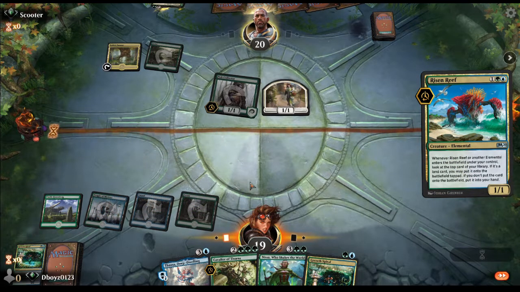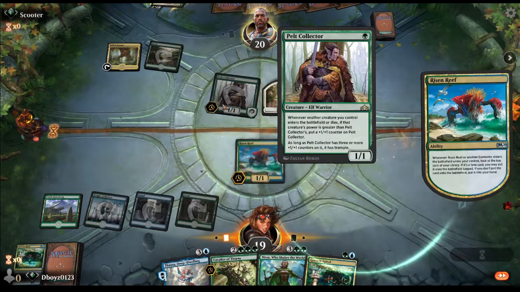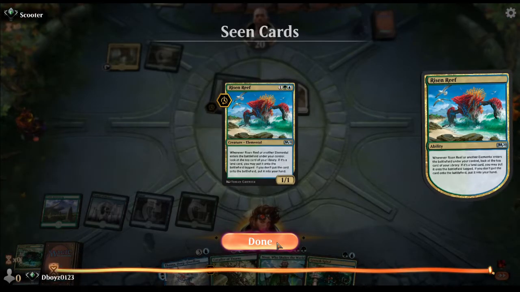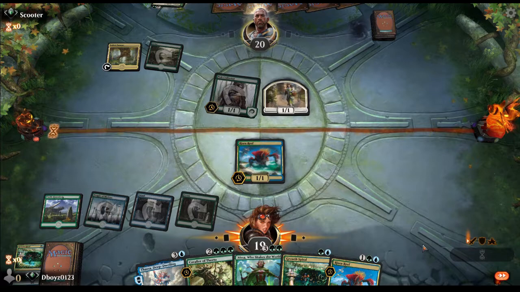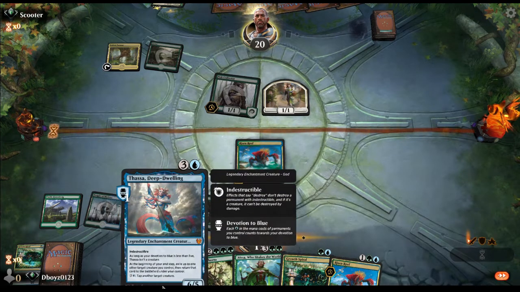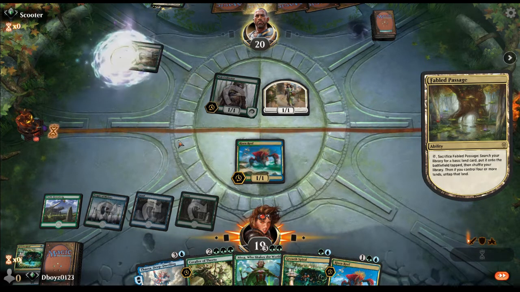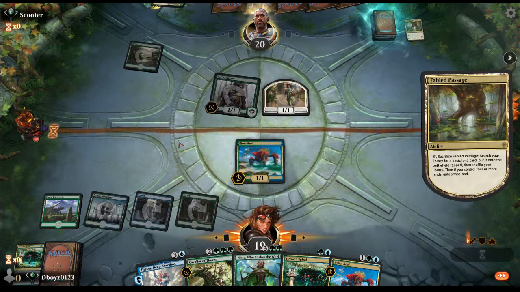So we want to get as much land as we can onto the battlefield. That's really our thing. Especially when our opponent's sporting Pelt Collector. So let's see what's going on here. It's running a little slow on this part. So we draw another card. Okay. So Thassa even helps with Risen Reef because you can keep on Risen Reefing yourself. So our opponent is going to search for Fabled Passage.